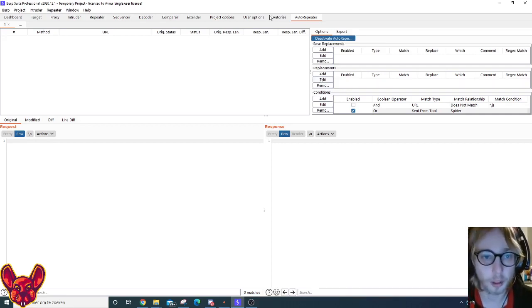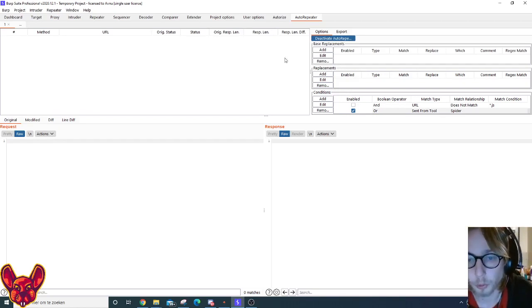What this basically does, as you can see in here, is show you the original response length, the response length, and the difference in those two. The difference should be different from 0, because if the difference is 0, that means that the requests are exactly the same. So the requests should not be exactly the same in most cases. It really depends on what you're testing.